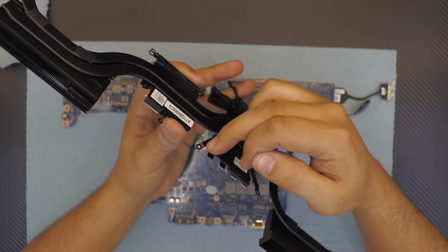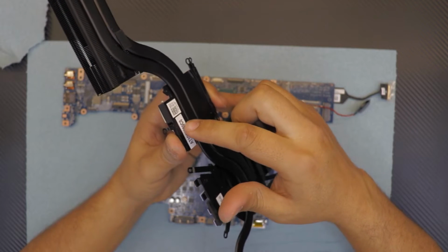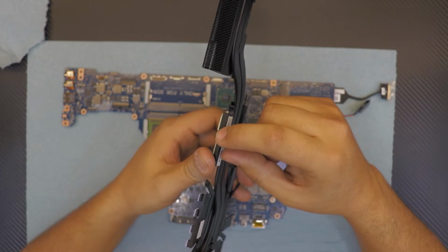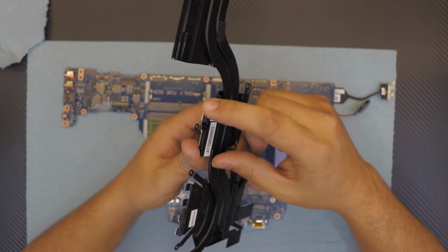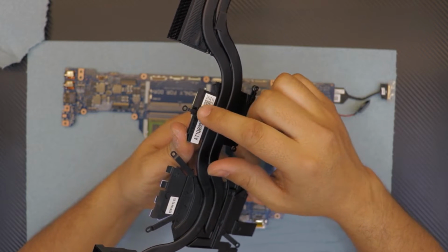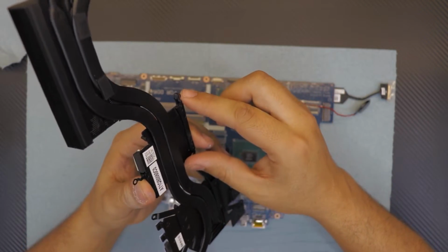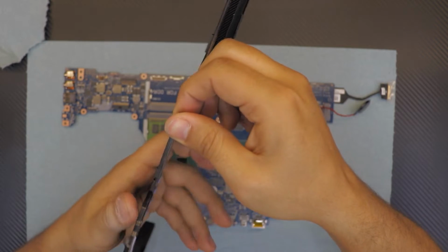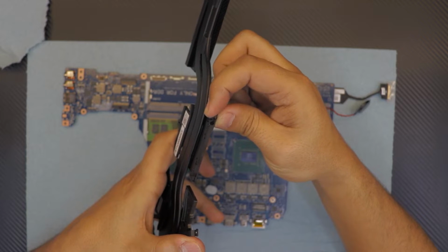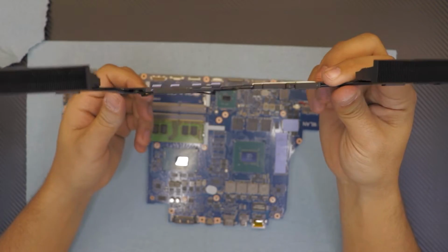Here they use a really tough spring type, so it has really more resistance. On the CPU they use this tiny puny thing that is supposed to pull the heatsink towards the motherboard, which is useless. I don't know why they don't do it something like this, or include the hole and the spring separately. Even in here you can see it is a double. The bottom one doesn't do anything, and the top puny thing is supposed to pull. It doesn't have any resistance, but well, what can you do?